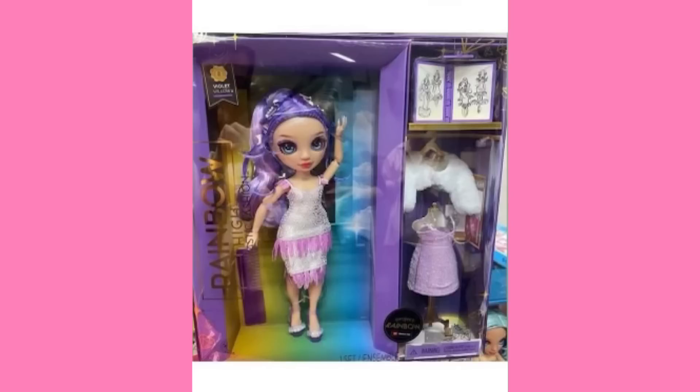I also like the sketchbook at the top, though I can't see it as clearly as the other characters. She seems to have some accessories in her hair as well — looks like hair clips or something. I do really like this Violet. We've already seen Violet with an updated face because of her costume ball doll, but this one looks really good. She does seem to still have the pink tips at her brows, potentially. I think I'm going to give this doll an 8 out of 10.